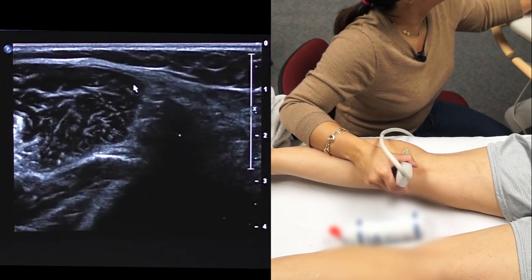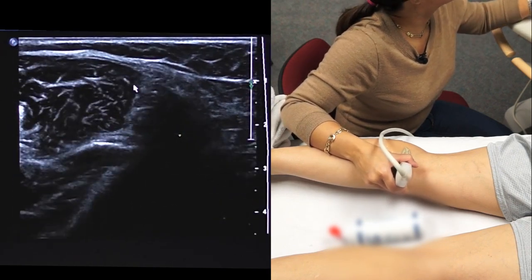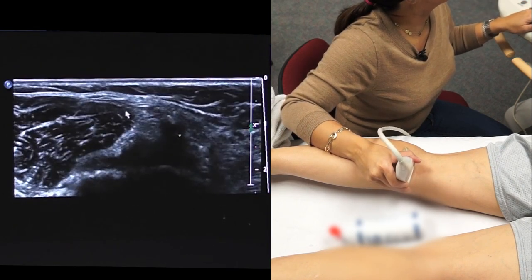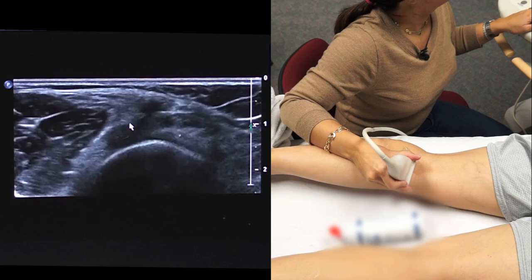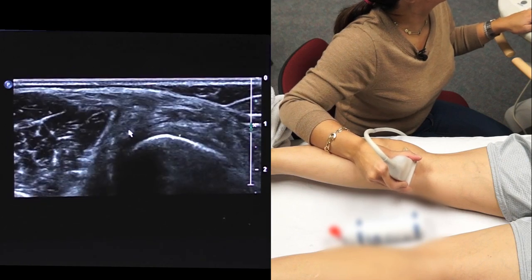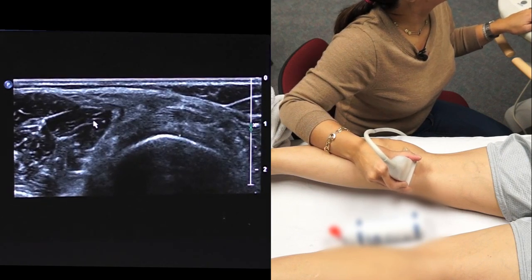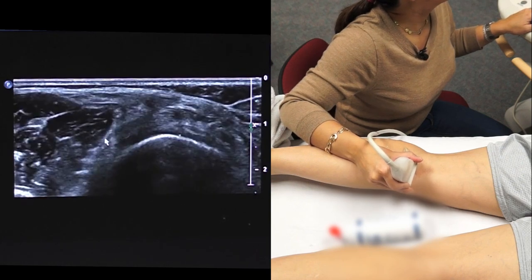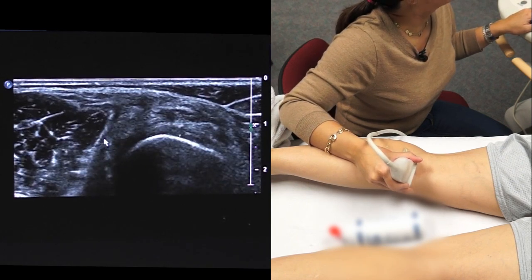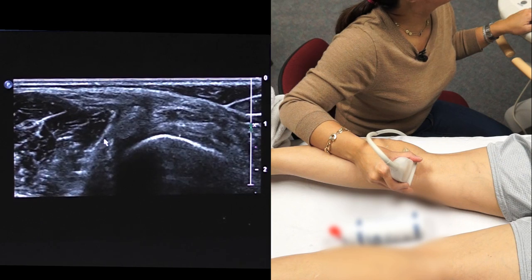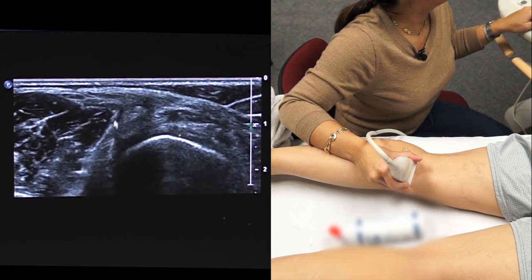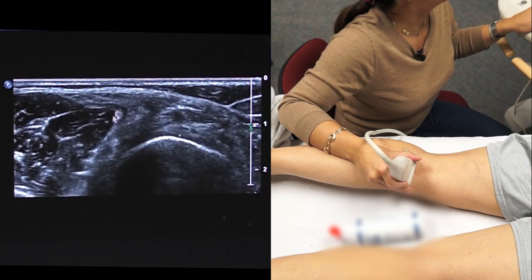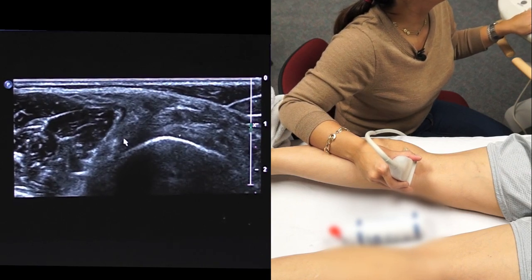Move your focus to that area. You can also adjust your depth. If you slide up along that medial border, you will see the semimembranosus tendon and the medial head of the gastrocnemius in one view, and a Baker cyst or popliteal cyst, which is a distended semimembranosus gastrocnemius bursa, will be arising from this location. The neck will be here, right between the medial head of the gastrocnemius and the semimembranosus tendon.